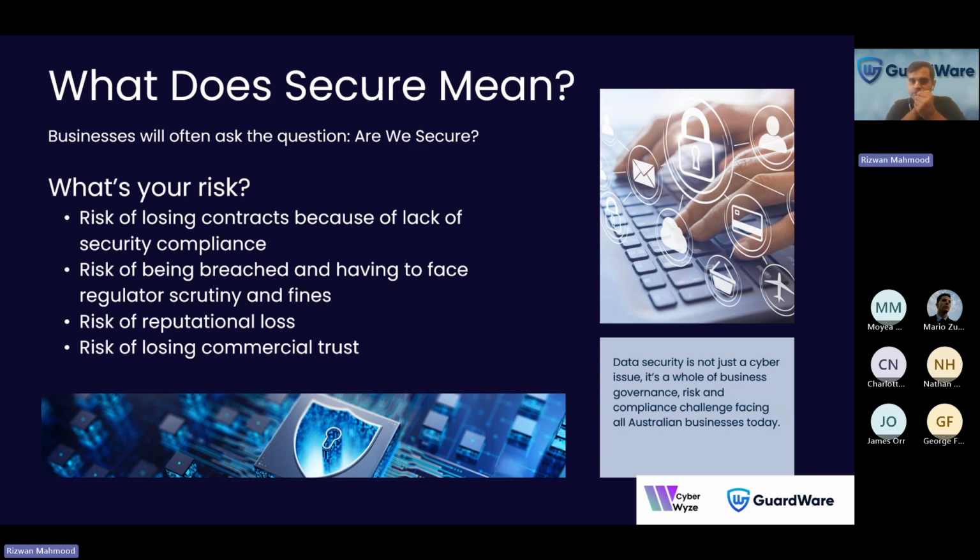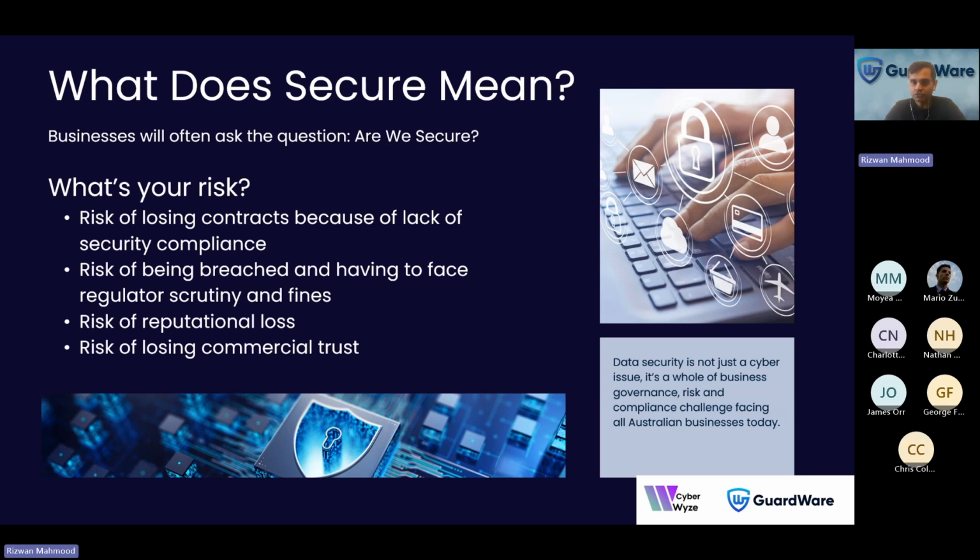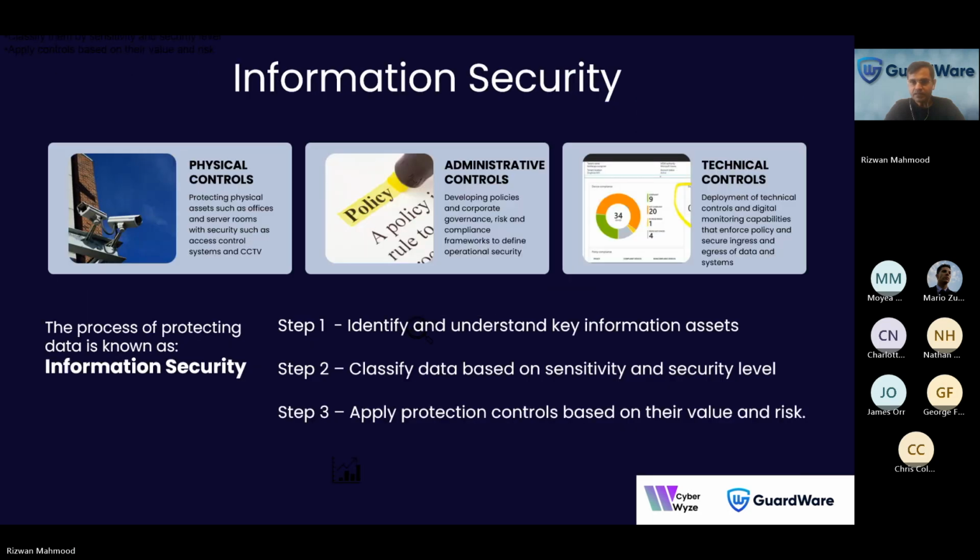If you look at all these risks I'm talking about, there's one common element in all of them, if you notice. It's all to do with information. It's all to do with keeping information secure. It has a lot less to do with hackers or cyber, but from a business perspective, their key focus is always going to be keep my information secure. If you look at it from this angle, it starts to look much more like a business risk rather than a cyber risk. That's the first thing we need to get across when we are dealing with information security. And that obviously takes us to the definition of what is information security.